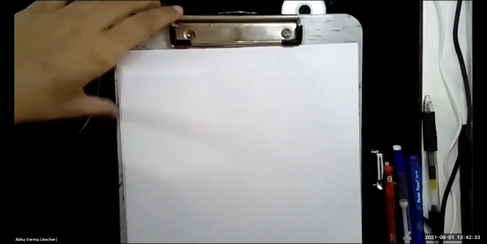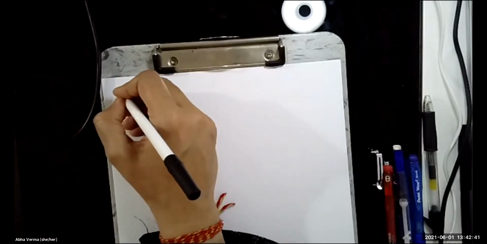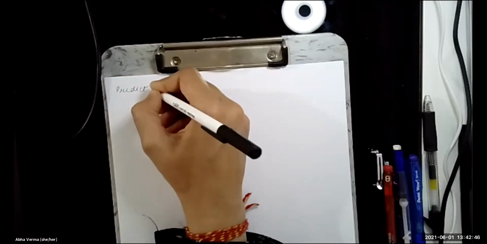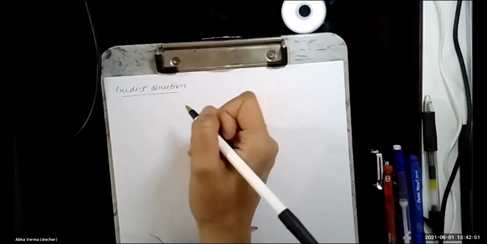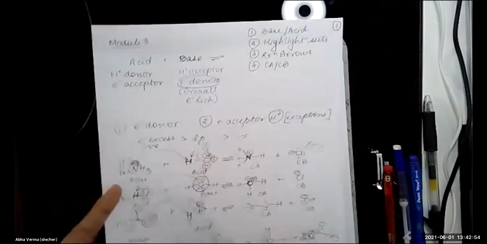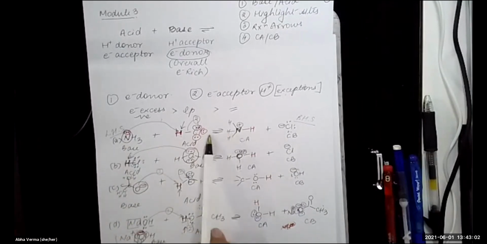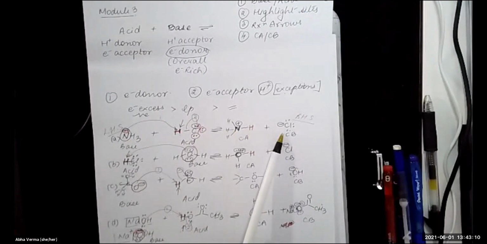So this is a subtopic that I will cover in the part on how to predict your equilibrium. This is the fifth part that we should be looking at: how to predict the direction of your reaction, of your acid-base reaction. So if you remember all these equilibrium signs that I made, the left-hand side and the right-hand side are in a dynamic condition, but at least one of these sides is more favorable.